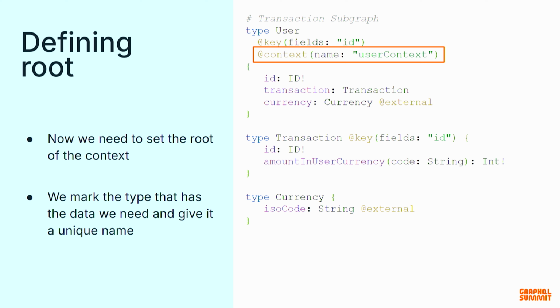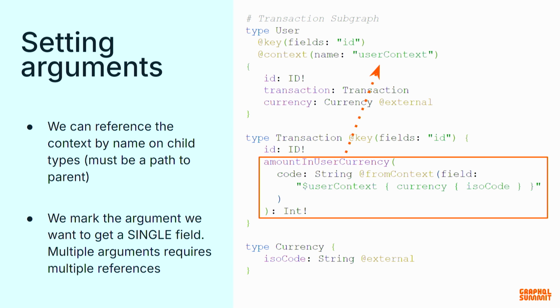We can say, I want to set some context up at the user type, right? I'll get into where this can exist in a second, but that user type declares some context. I call that whatever I want, Shane's context, foobar, doesn't matter, just give it some unique name, right? And that now declares a place I can go reference data later. And then how I reference that data is with the new from context directive.